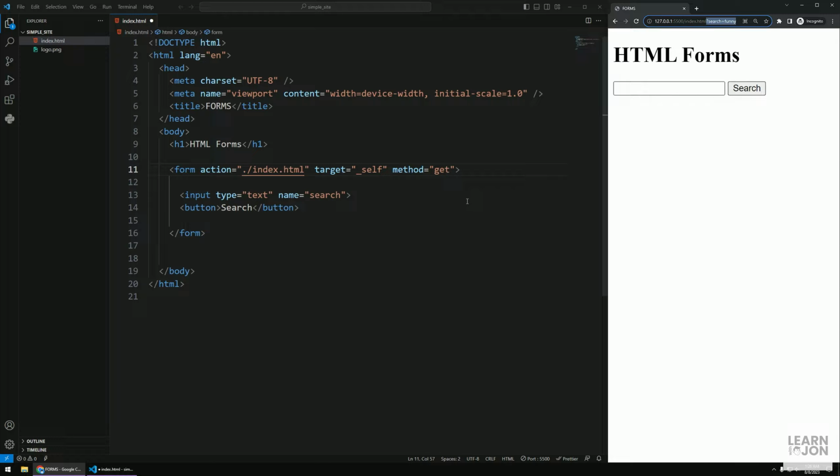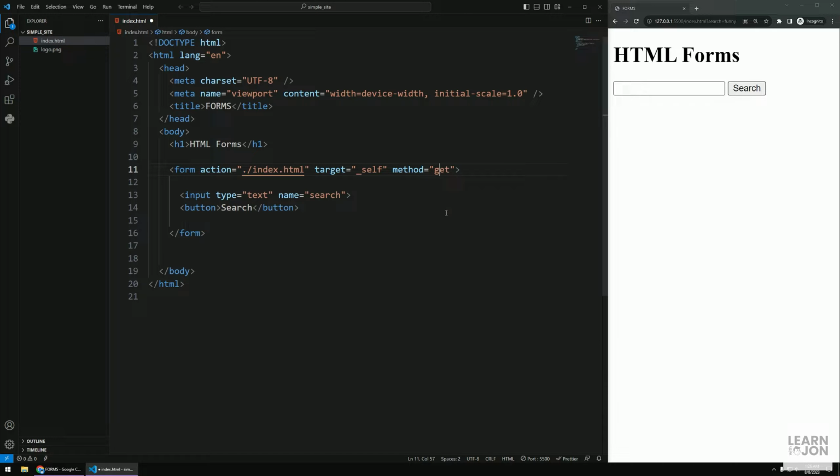So again, use it for searches, filters, and things that are visible in the URL. It is also very limited because the URL only goes up to 2048 characters, so we can't really send a lot of data.